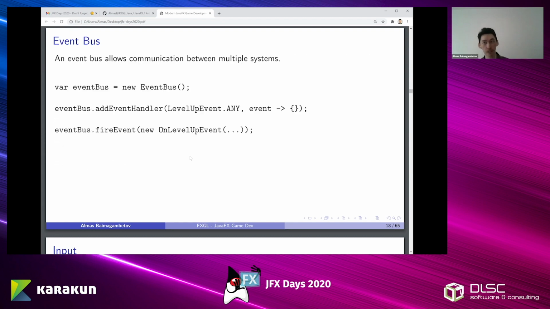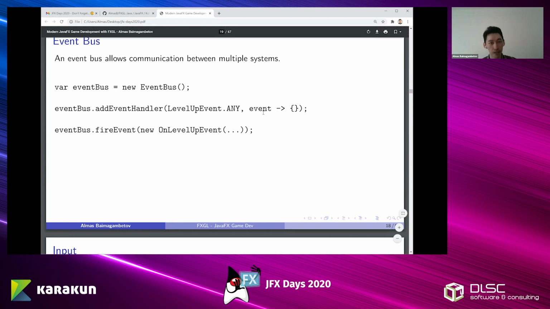You'll find this very familiar because that's the event bus that we use in JavaFX, or something very similar. We add an event handler, we say what type of event we're listening for, and we then add the handler itself, which is a lambda callback. And you'll find that a lot of the FXGL API uses callbacks for various things. Once you've added the listener, you can just fire the event, and then the event will go through the chain of the JavaFX event dispatcher, and will give you the event that you need to handle here.